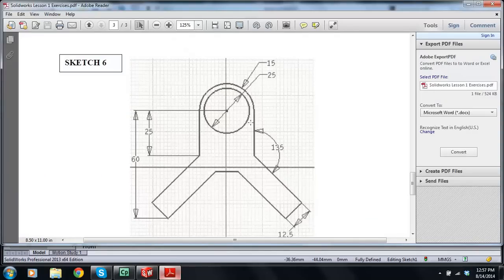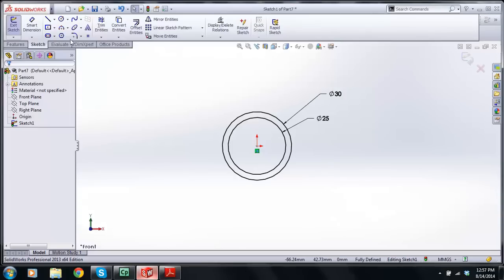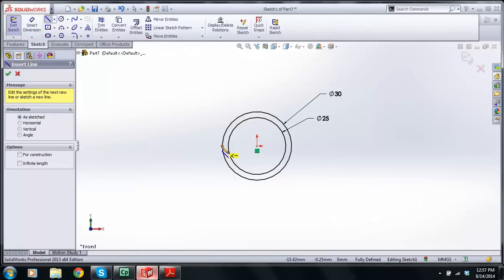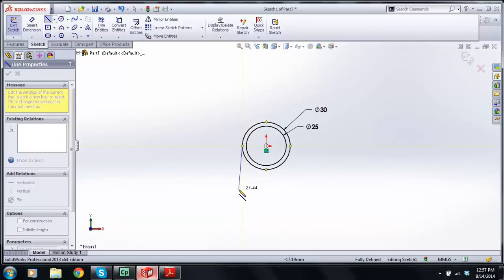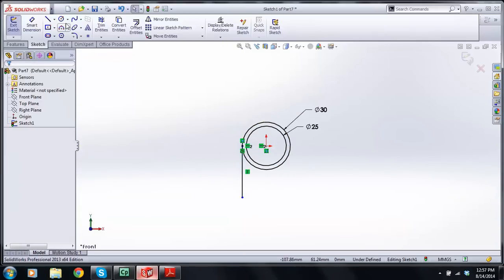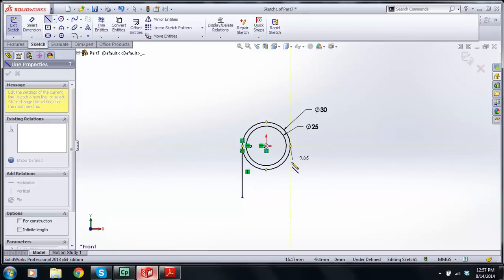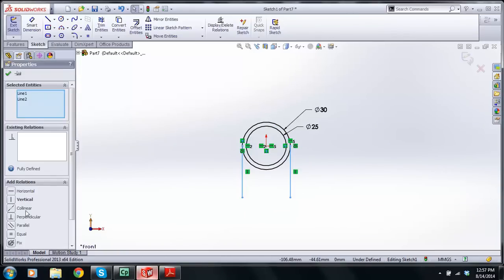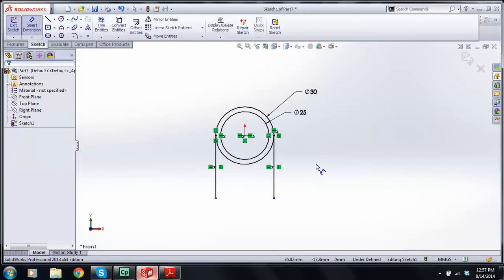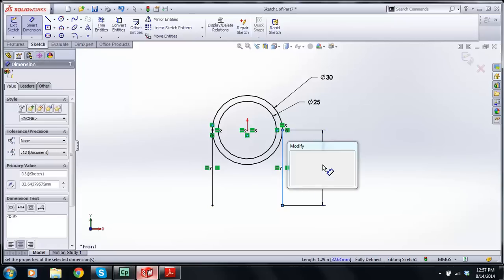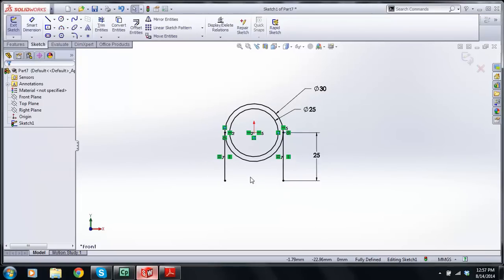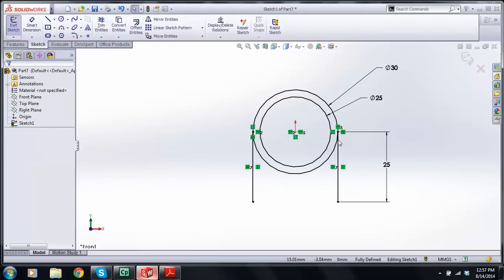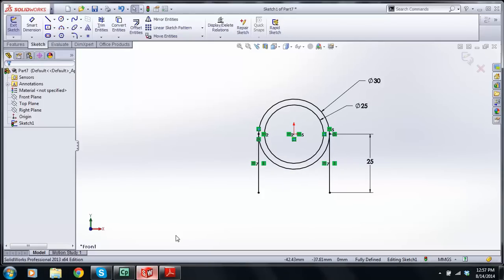So let's get these 2 lines here now, the 25. So I'm going to lock into the 9 o'clock quadrant. Press escape, and I'll lock into the 3 o'clock quadrant. And watch this, I'm going to highlight both of them like this, and I'm going to just make them equal. Okay, I'm going to click on Smart Dimension, zoom in, and make this 25. Why are both of these locked in? Because we locked them into that quadrant. We've given them a dimension. If I try and grab them and move them, they won't go anywhere.